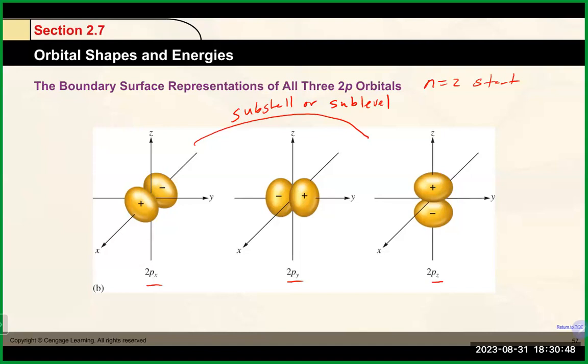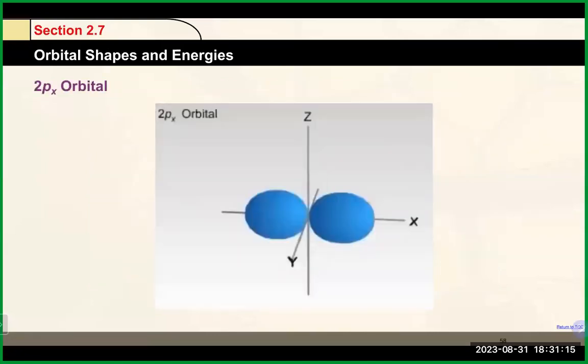There are 3 different p orbitals, which means a grand total of 2, 4, and 6 electrons if you maxed out the p subshell on any level. So if you filled up all 3 of the individual p orbitals on any level, you could put in there 6 total electrons. And you can see they sort of look like a figure 8, as we see here.